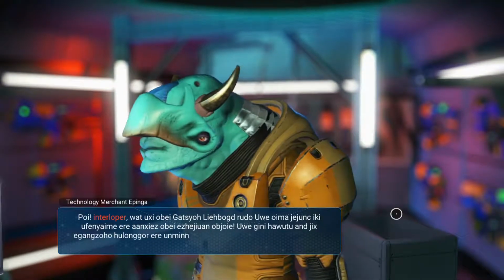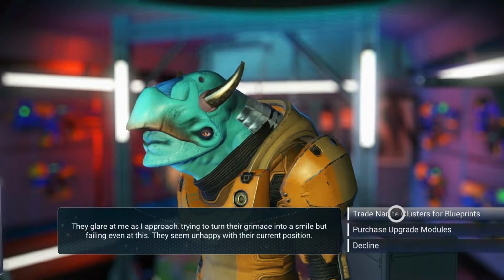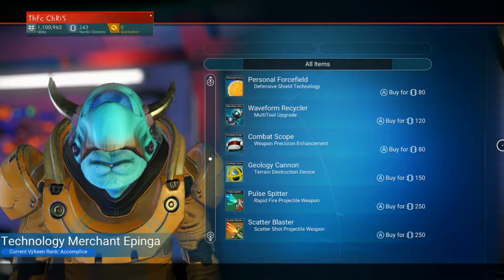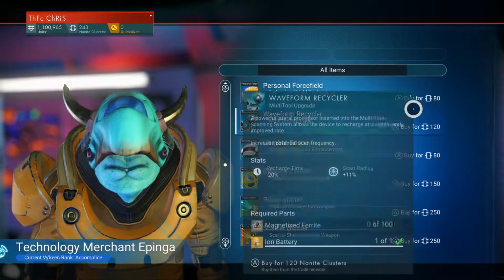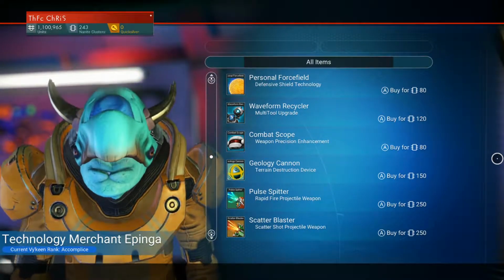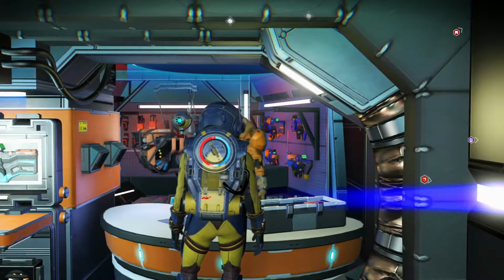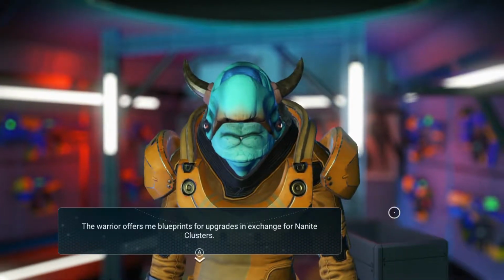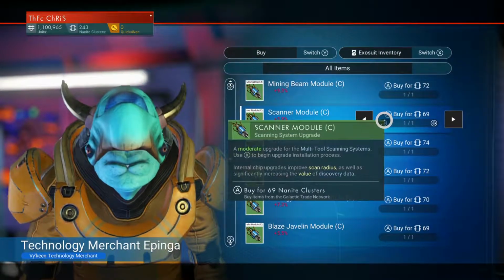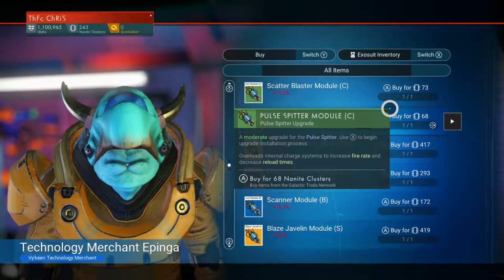Yeah, so I really want an upgraded scanner that gives you more units for scanning everything, because I really do scan everything, so anything like that would be great. I can't remember what they're under, though. Is it not that, is it? Scan radius, no. Terrain destruction, rapid fire projectile, scatter shot. No, none of them. I think this is the wrong guy actually to talk to. This is the weapon guy. I'm still going to have a look through. Oh no, scanner module. I think there's an S1 somewhere. Typical, he hasn't got it.